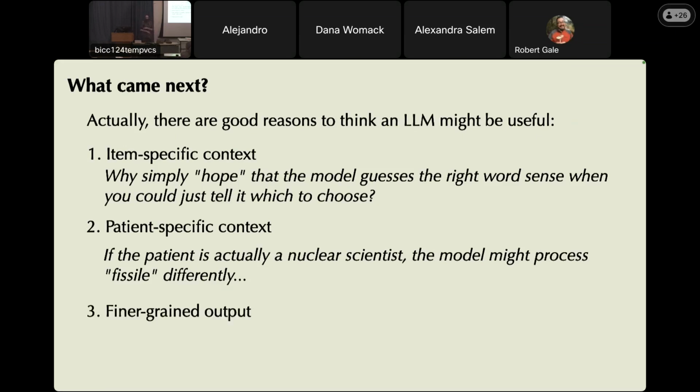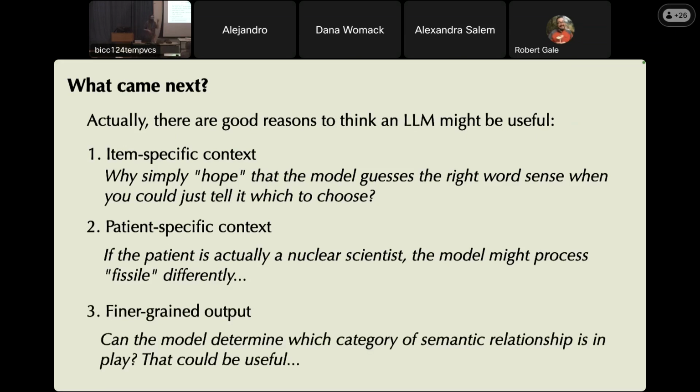Fine-grained output. We set up BERT just like a four-way classifier, right? Is it this, or this? With the LLM, we can do it that way. We can also ask it for more fine-grained, detailed things that would be a huge pain in the neck for a human to do. Like, is this a synonym, or a category coordinate relationship, or a subordinate relationship? We could go down the list of the rules in the PNT and ask the LLM for that information, which would be really valuable.